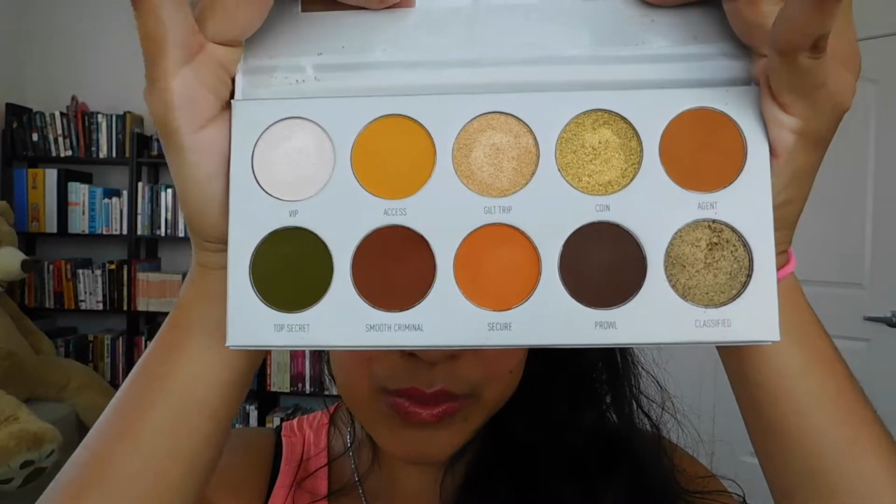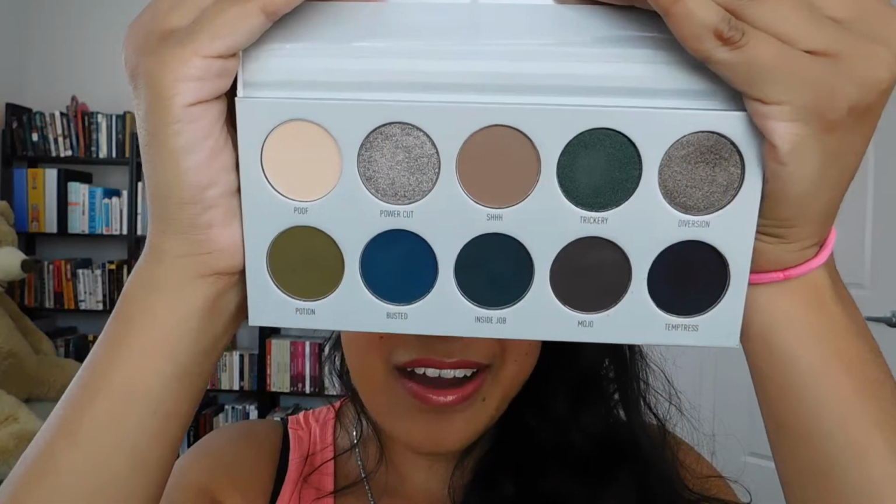The first time that I played with these palettes, I wore the Armed and Gorgeous palette, which you would have seen in my Vegas haul video. And that look turned out really, really gorgeous. And then I tried on Dark Magic, and this is the palette that is most out of my comfort zone. I filmed a video with it, and it's going up. If you're interested, I'll go ahead and link it down below. It was probably the video just before this one. I liked the look, but it's not my favorite look in all the world. So I've got two more palettes to try.